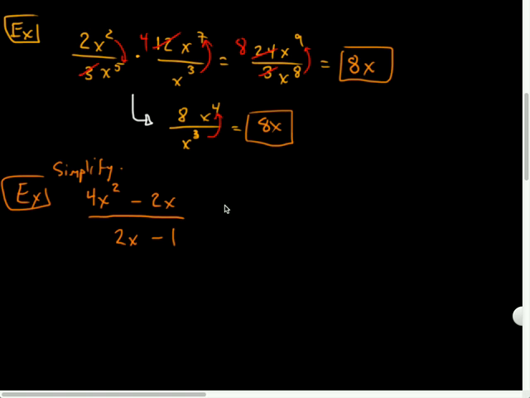People can't do that. However, if I had this written as the product of things, if I had them factored, then I could cancel out factors, all right? But I can't cancel out like that. So this numerator, I can actually yoink out a 2x. I don't know if anyone spotted that. So if I yoink out a 2x, what would I get on the inside of the parentheses? 2x minus 1 over 2x minus 1, right?